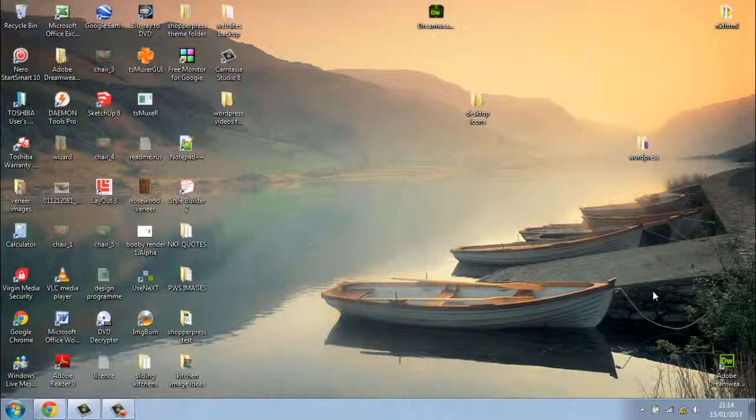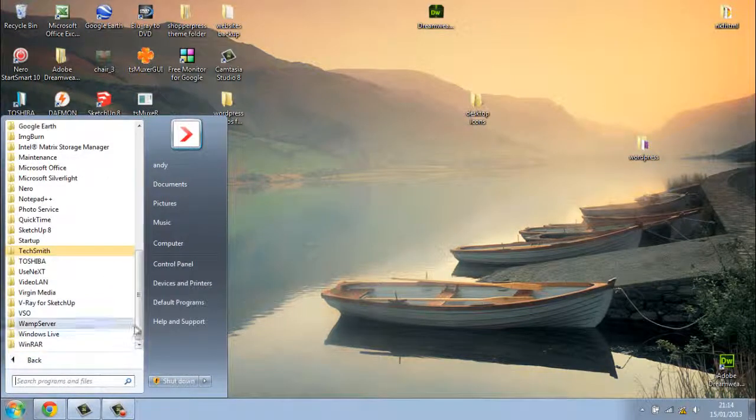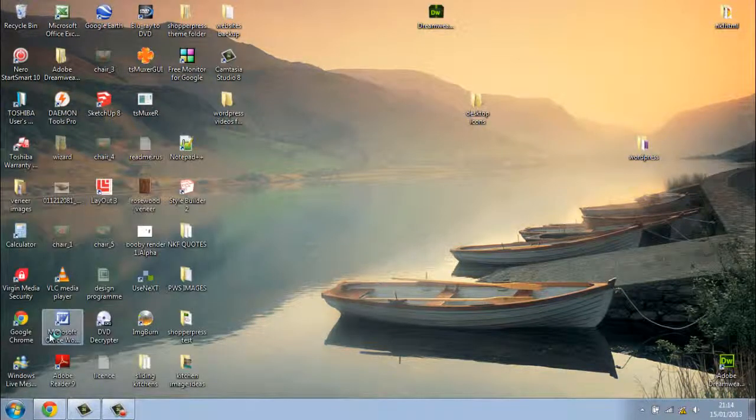Just follow the steps, very straightforward. I've already got it installed, so I'm not going to go through that. But if you don't find it on your desktop, go to your programs, scroll down, find WAMP server and start it. Simple as that.